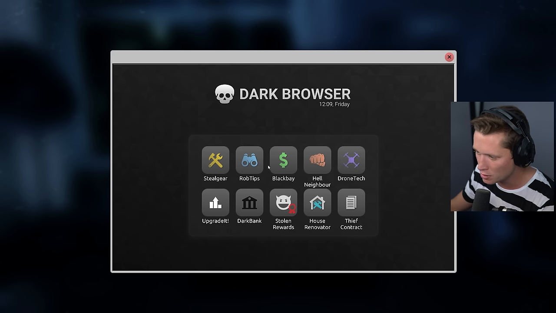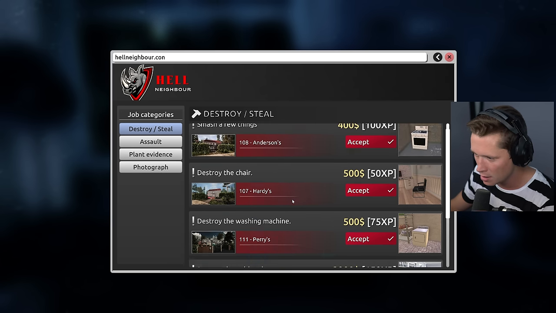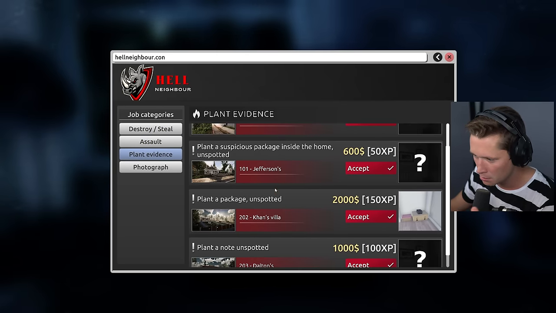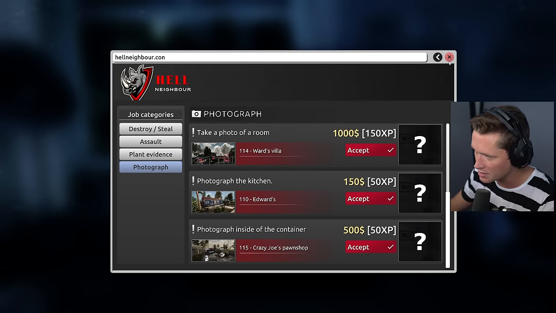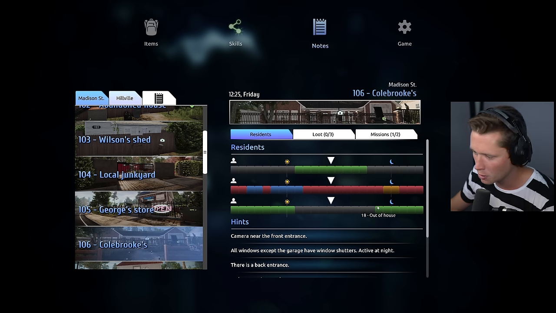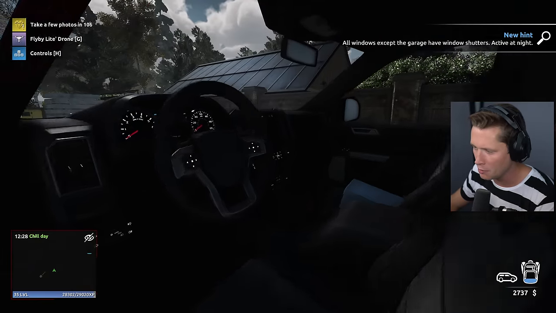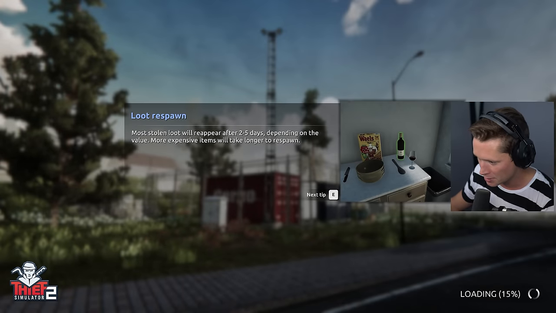Now, something we could start doing is also checking out Hell Neighbor. And let's see if there's anything on 106. Because if there's like planting evidence or anything, photographs, there's nothing on 106, unfortunately. I was going to say, if there's something we could do while we were already there, it wouldn't hurt. Let me take a look at our notes for the Colebrooks here. Okay, so we don't know what goes on from 8 to 17. I'm assuming this is the maid. I think we need the full picture. We're going to go check this out. 106 Madison. Let's scope it.